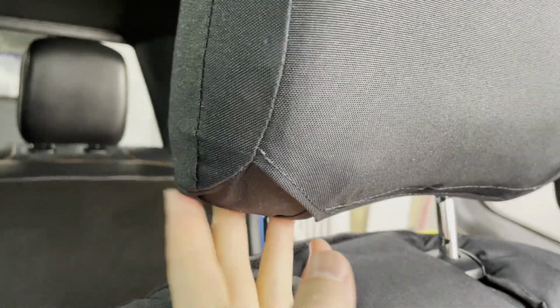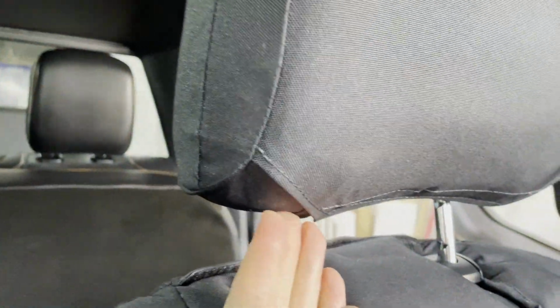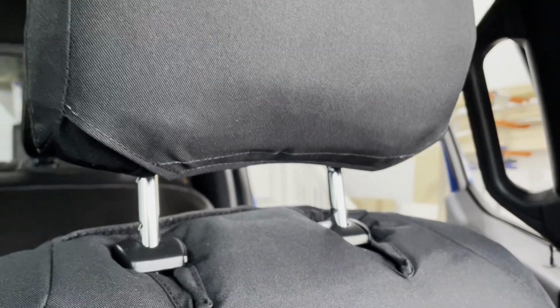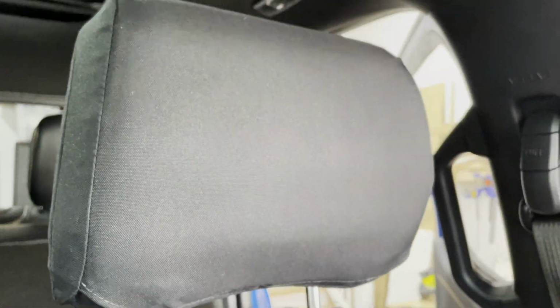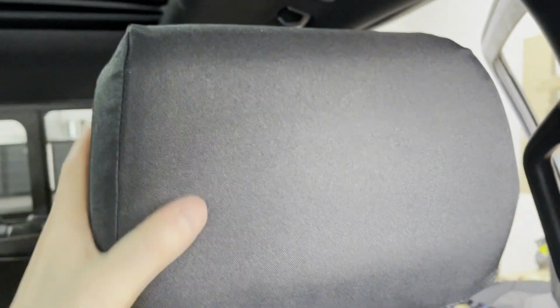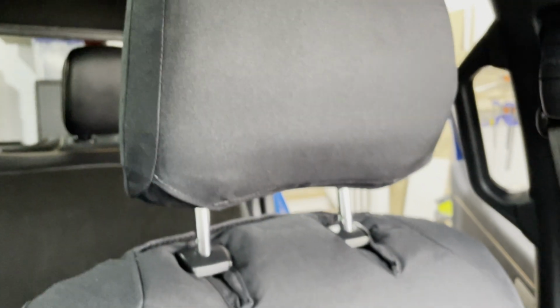So here we go, got it on now, attached down below, and you can see it's a very snug, tight fit. And the Velcro underneath, you are not going to use the entire bit of loop Velcro. You're probably using the majority of the hook, but the loop is quite a big section of loop Velcro right there. So you won't use all of it, so don't feel like you need to be using all of it, but just enough to give it a nice hold underneath there. And we're nice and snug fit on there, so we're good to go with that now.